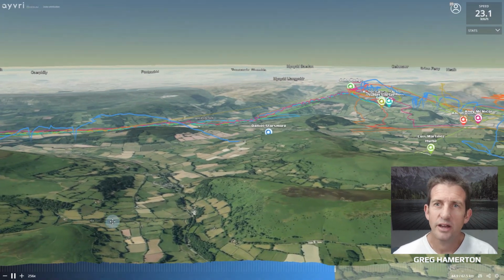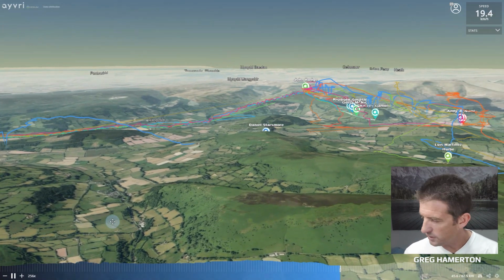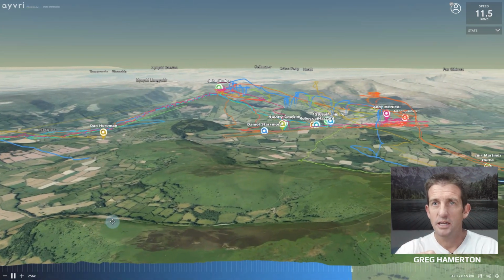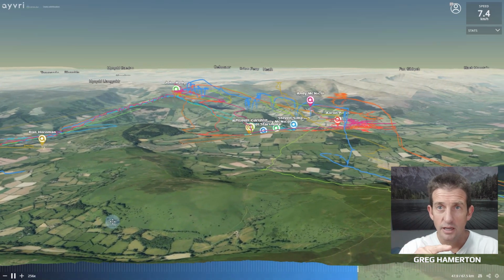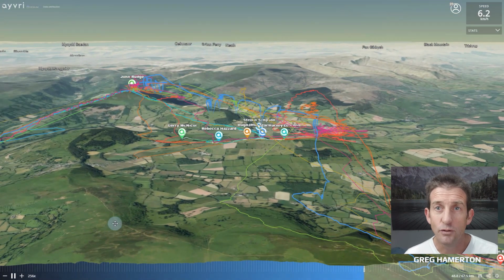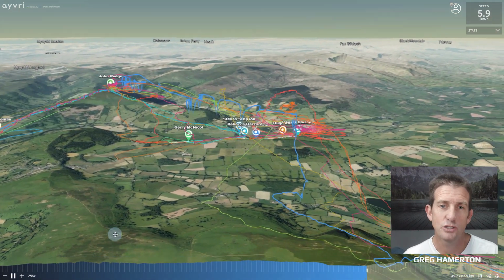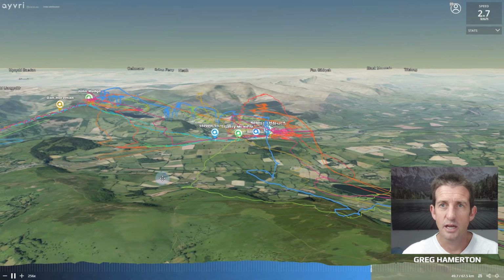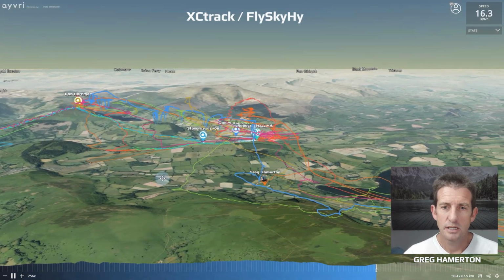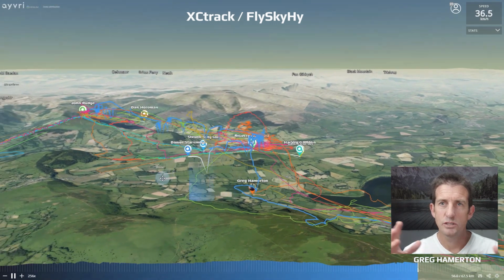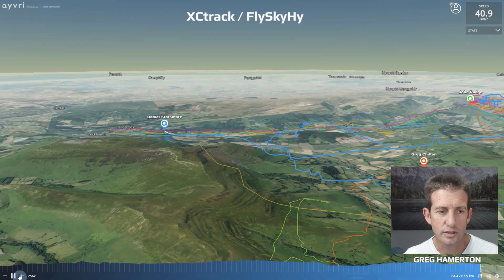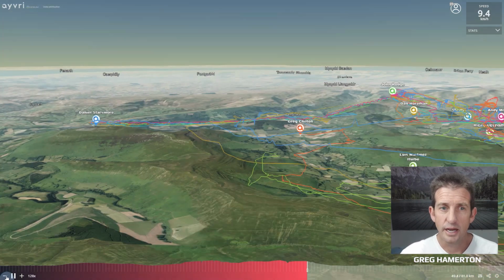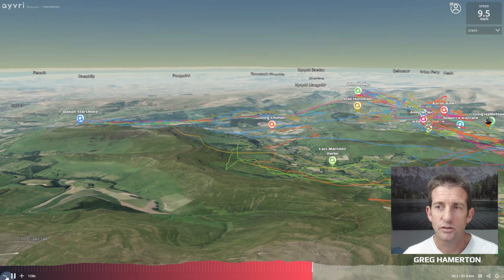To get your own track onto Ayvri, if you look on your flight instrument, if you take your flight instrument and you connect it up to your computer with a cable, stick it in, it should pop up on your computer, and look in the flight track folder, and there you will find the flight track file, which should be an IGC file. Alternatively, if you don't have an instrument that does that, a very simple way to do this is to have XC-Track running on your phone. Set that on before you launch, and it will just record a track of your flight as you go through the day. And the same thing, connect your phone up with a cable, look in your folder under the app XC-Track, and you'll find the flight there.